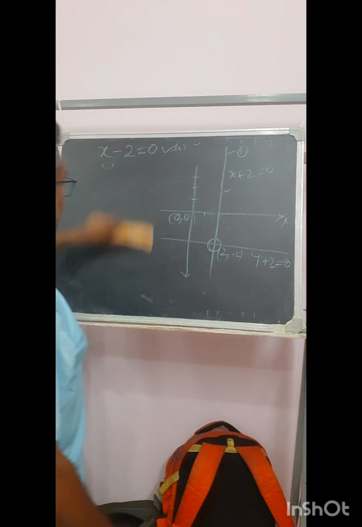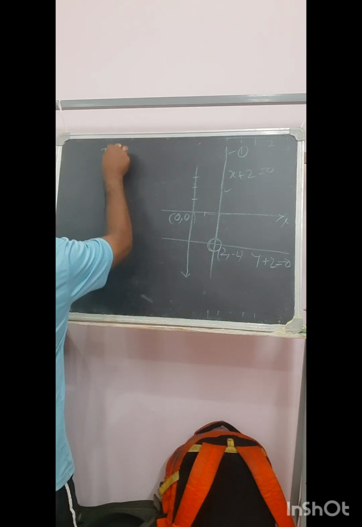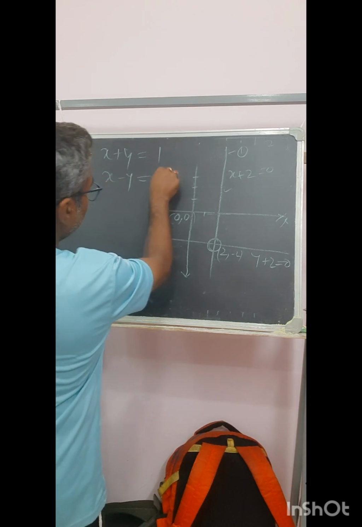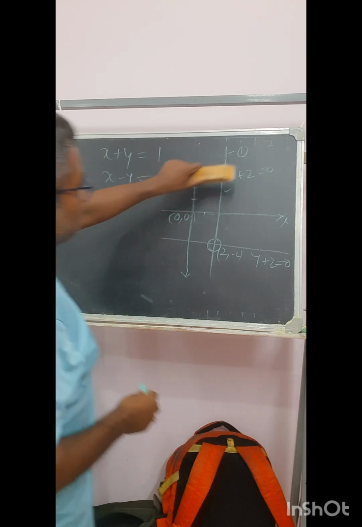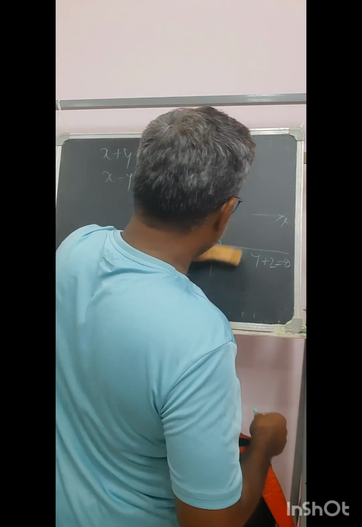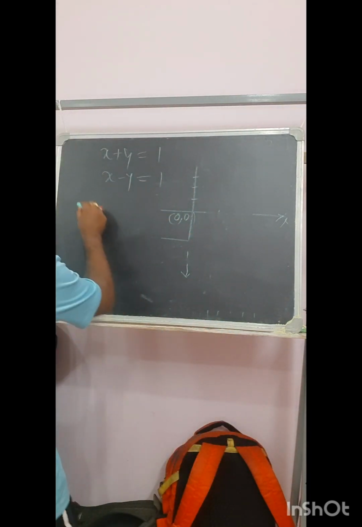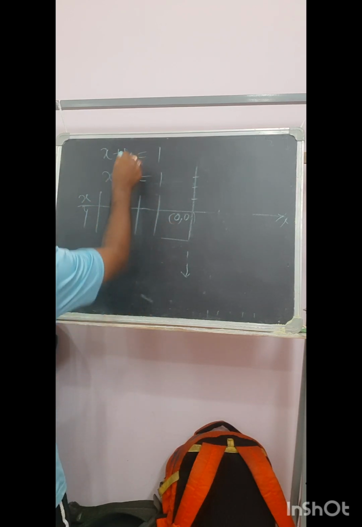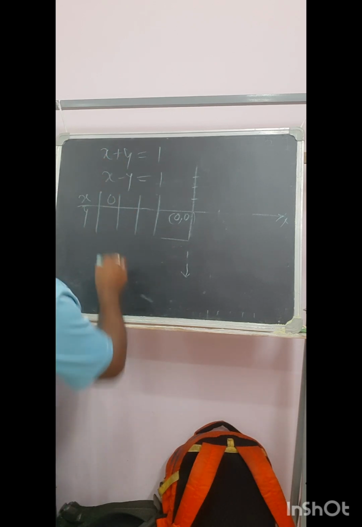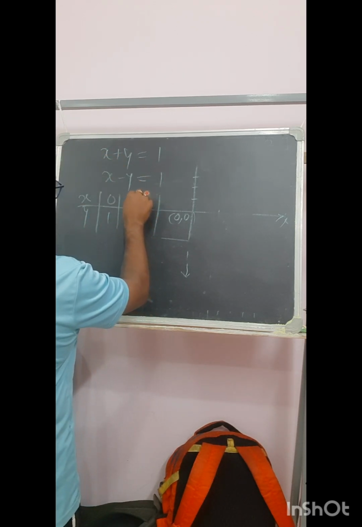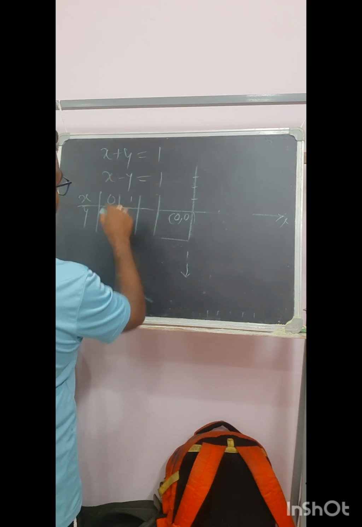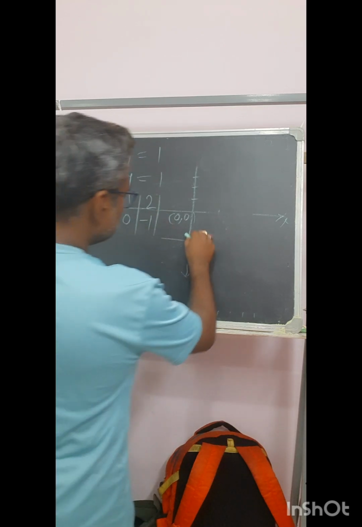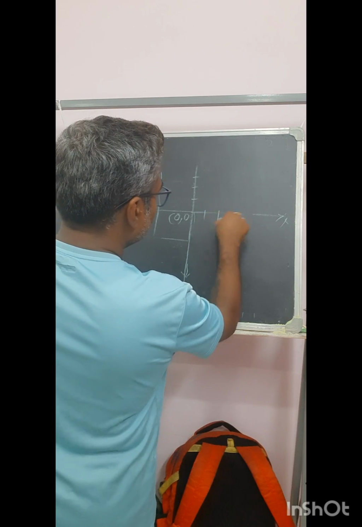Let's say I assume something of two variables, I am taking a simpler example, x plus y is equal to 1, and x minus y is equal to 1. So what would be the line then? Now x and y for the first case: if I take x is equal to 0, y is equal to 1, x is equal to 1, then y is equal to 0, and x is equal to 2, then y is equal to minus 1. So let me plot this on the line.